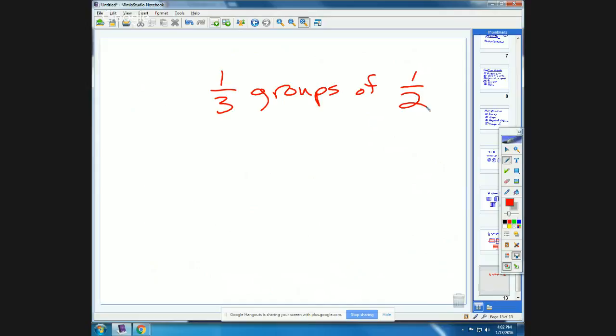Okay, let's first establish what a half is. So there's my half. Now what do I do? Cut that into thirds. And so I might do the cut the other way method like we were doing before. So I come through and I go, okay, here's thirds. So I want 1/3 groups of a half. So that means I just want that one right there. That's 1/3 of the group of a half, which is really called a 1/6. That is 1/6 of the whole, given that a cake is a whole.